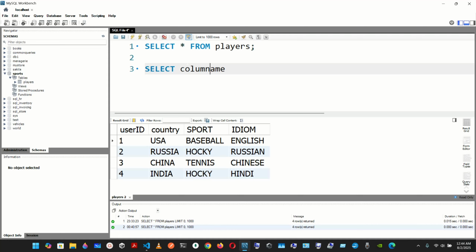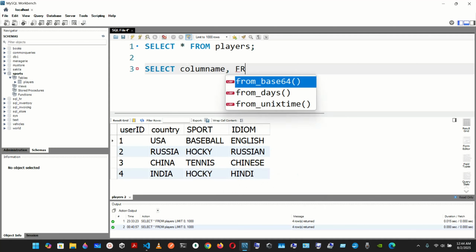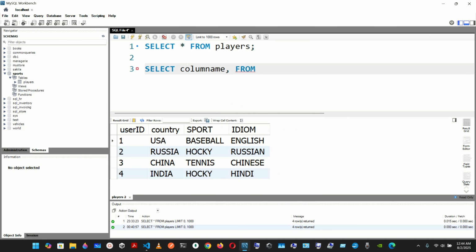So this is just very general. Then from, the table name. Then we're using the clause where, and then the criteria. Okay, so this is just an example.